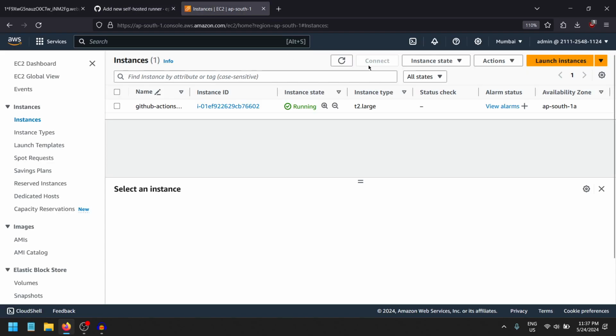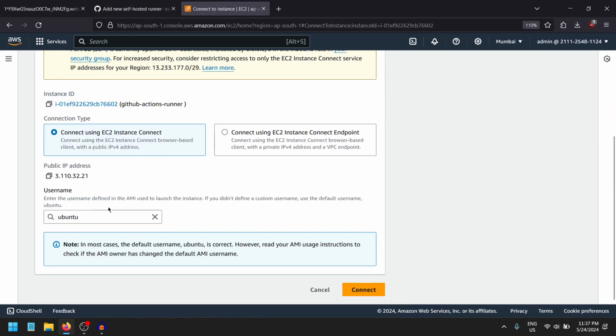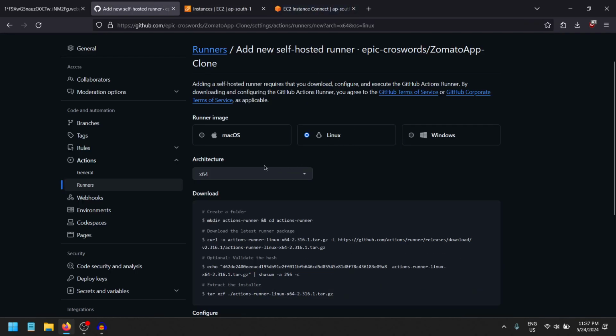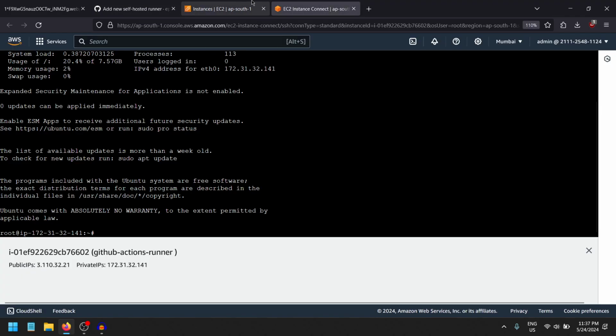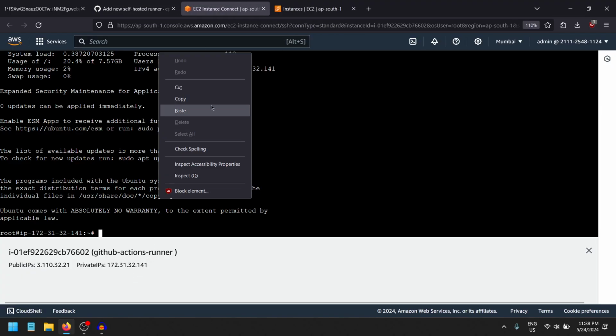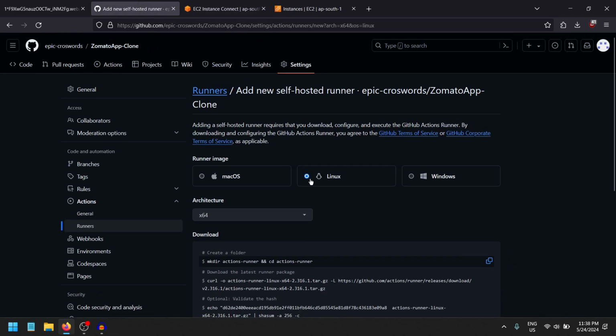There you go, our EC2 instance is running. Let's connect to the EC2 instance. I'm using the root account right now to connect. Once it connects, we are using this Linux machine with x86-64 architecture. You can just copy and paste the commands that you will get in the runners tab itself.